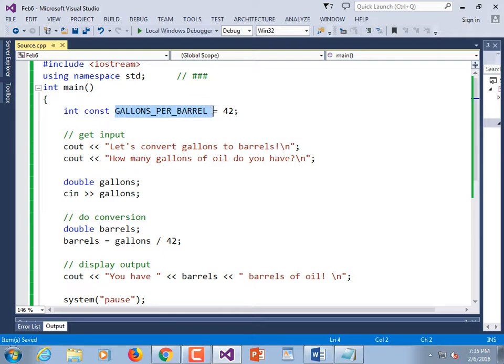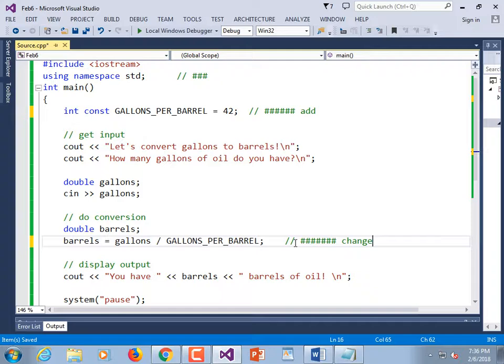So now that I've typed that line, I'm going to copy that variable name. It's a constant now. You'll notice that I typed it uppercase separated by underscores. The reason for that is that's just how people do it. You'll see it mentioned in the book that way. Does it mean you have to? No. Okay, so here's the change I made. I just added this line, and I changed this line. Then run it again and make sure it works.